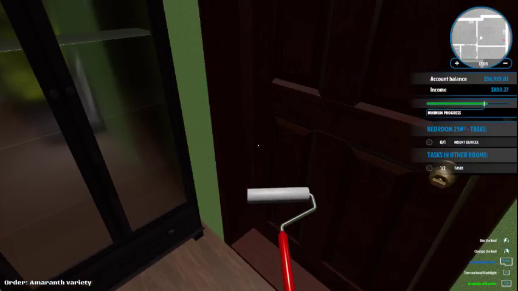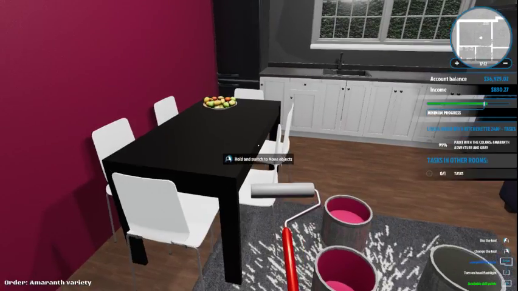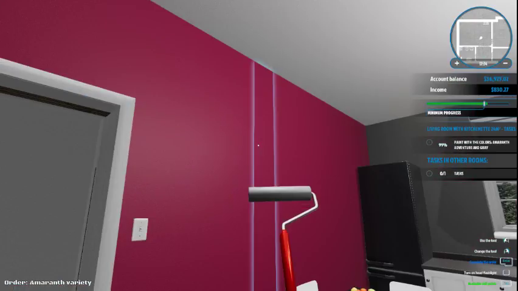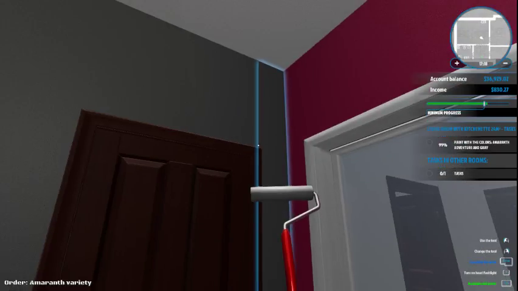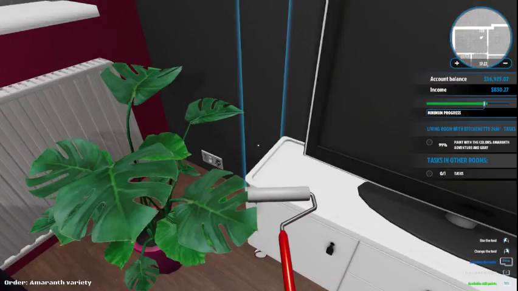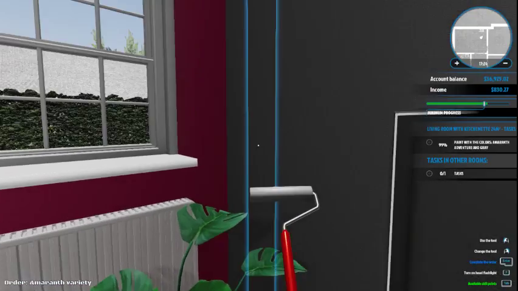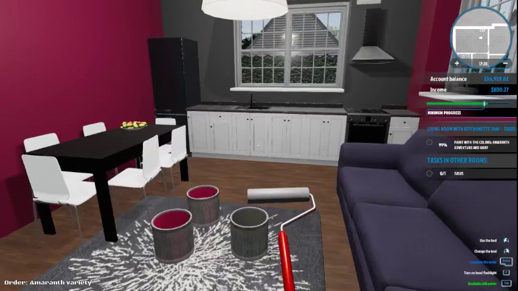Okay, go back into that room. It might be completed now. Nope, still at 99. The heck? Where are we missing from? It was not the door frame. I determined that it is very much not the door frame. So this whole wall is done.